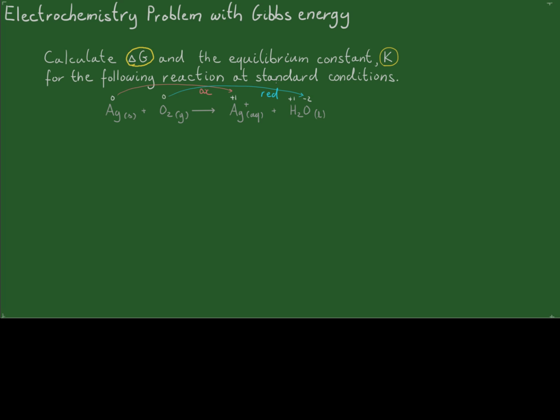Okay, next thing I recall is that whenever I'm dealing with redox reactions, I should split the reaction into half equations. I will do silver first because that one seems a little bit easier. So I will have silver solid goes to silver ion, there we go, much better. And the other half is oxygen gas, goes to whatever is left, and that is water.